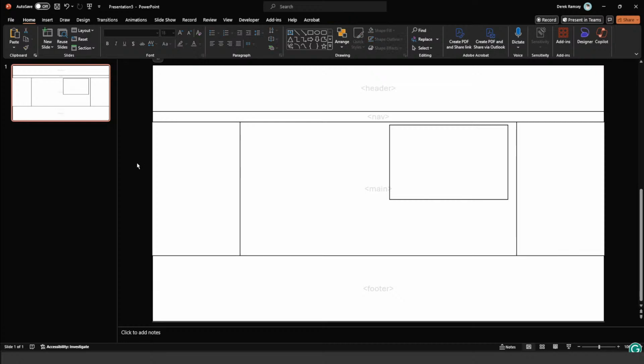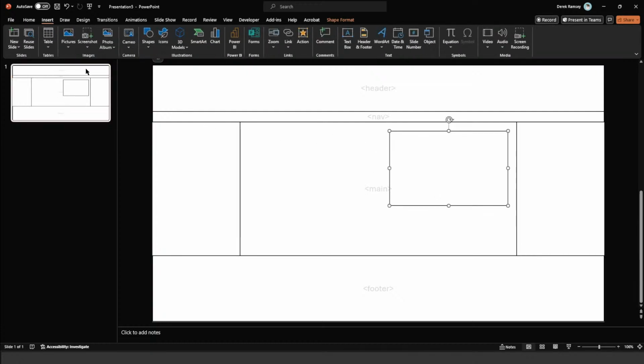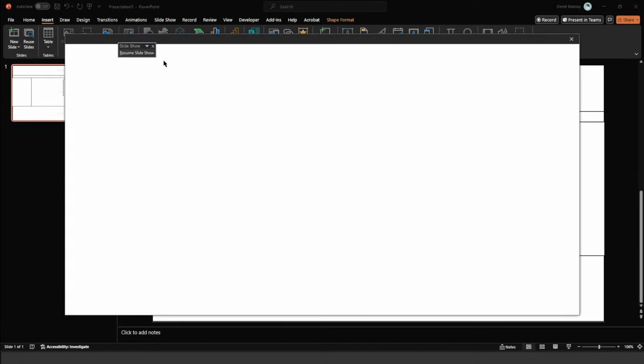So one of the things that you might want to do is add a little icon to things like videos, so that it's easier to tell what they are. In my insert panel, you will see that there's a little icons palette here.